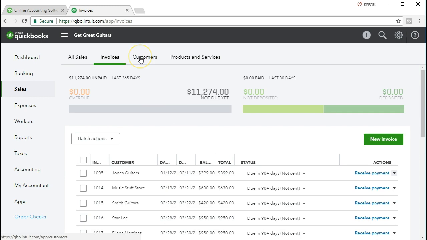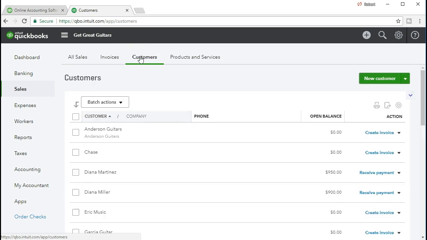If we scroll up top to the customers, that's going to give us information about our customers. This is, of course, who we sell to. So it's going to be an important list that we have here. It's formatted this way. We can go to these customers and we can create something like an invoice directly to that customer. The benefit of creating an invoice here, other than just hitting the plus item up top and creating an invoice, is basically that we'll just generate the customer and we won't have to fill in that field. So it might be a little bit faster in that format.